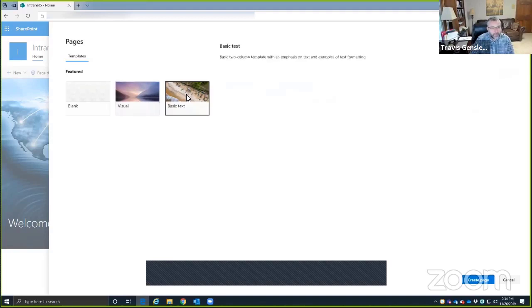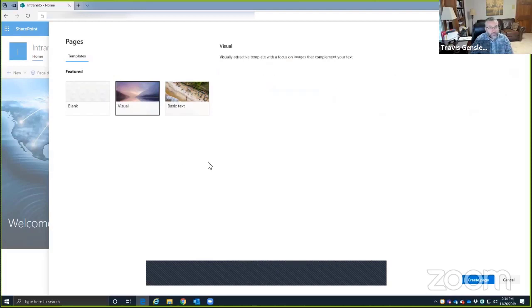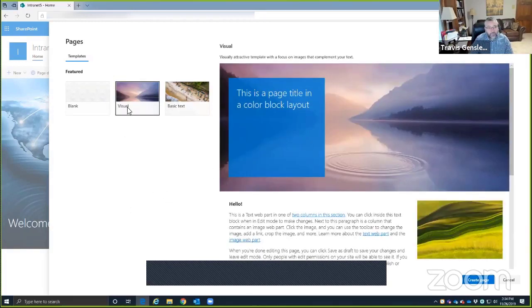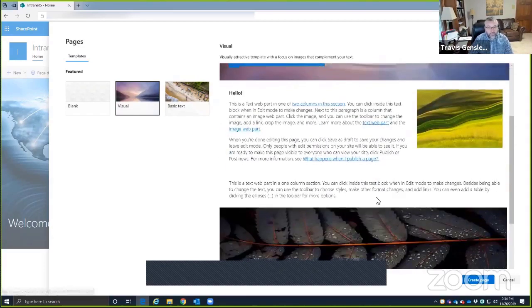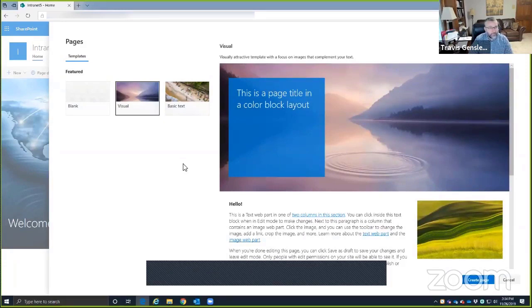But they have two different options besides the blank one. So here's how the basic text version works. It's more of just based on words. But again, I don't think my staff reads. I don't think any staff reads. And then the visual option gives you a little bit more structure if you wanted to go with one of the template pieces. But knowing how easy it is to build out the different sections, personally, I built it from blank because I wanted to lay it out the way I wanted to. So if you wanted to make it look pretty, you can go that route.